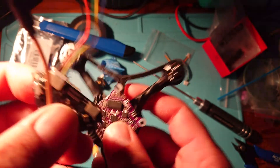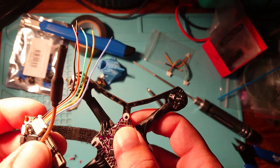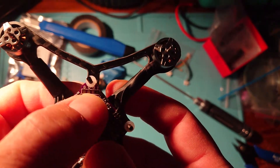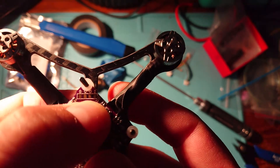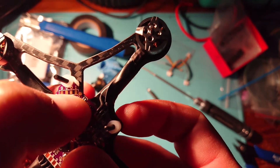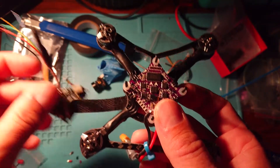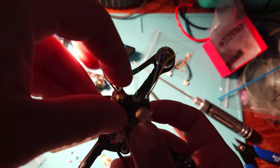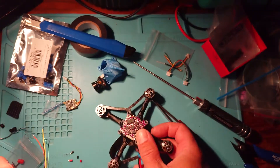It's a bit more straightforward with soldering on this particular VTX. Check the pads on the VTX and the corresponding points on your flight controller. We have G for ground, V for voltage, O for video out, I for video in, and T1 — which is TX1 — for our UART one connection for smart audio. We'll connect those wires up, measure and cut them to length so we don't have wires everywhere, then solder that up.